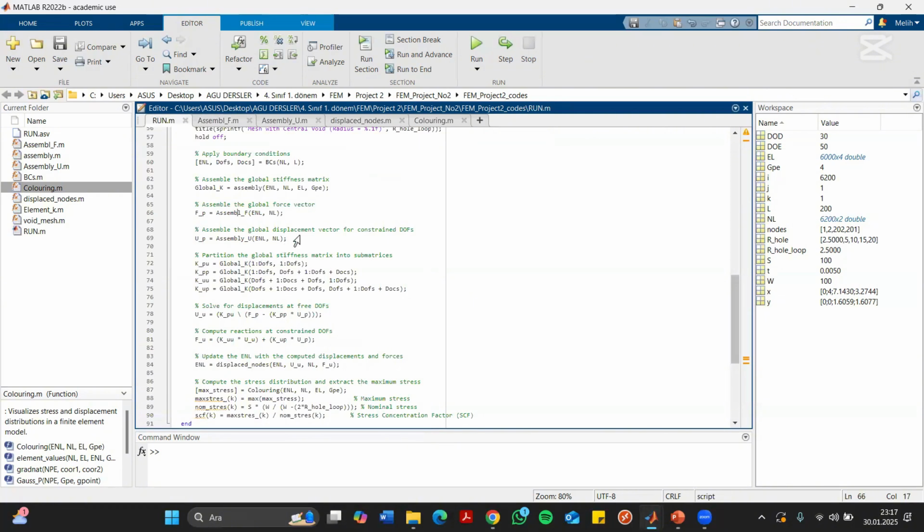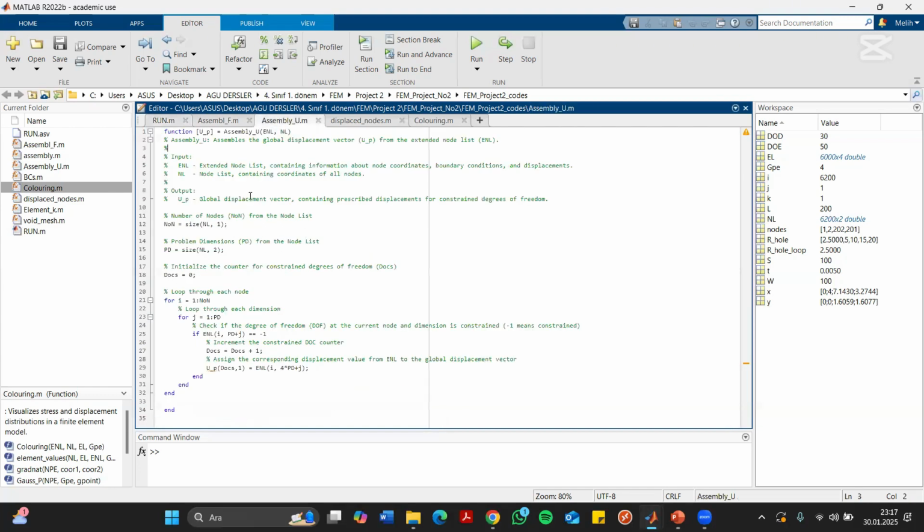So after that, we are going to calculate our global displacement vector. So we assemble it with the aid of the assembly u function. In that function, basically, we give an extended node list and node list from the main code as an input to this function, and we expect to get the global displacement vector.